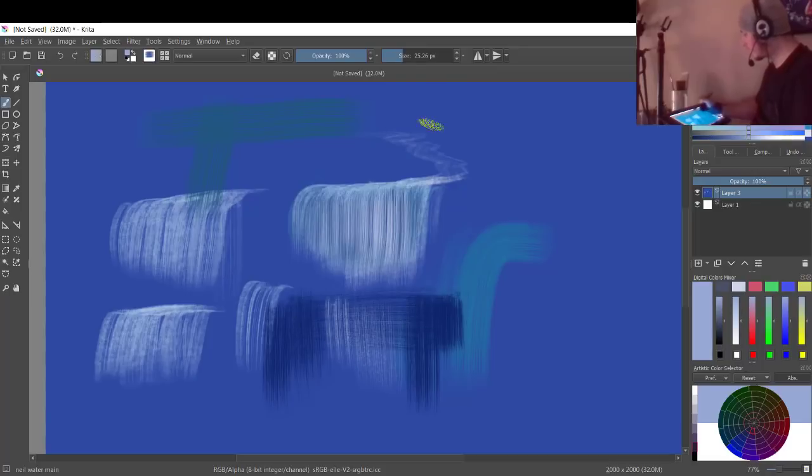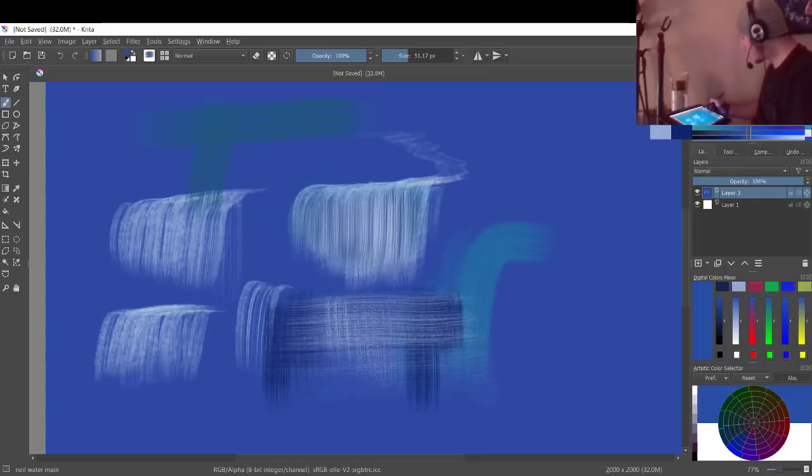Boom. And now you can take it, make it a little bit bigger. I like to leave it on the whiter color and just stroke it back and forth very lightly. And then you can go back and take your blue color, and boom, you can have instant water with the reflections in it. And this is the technique I use.